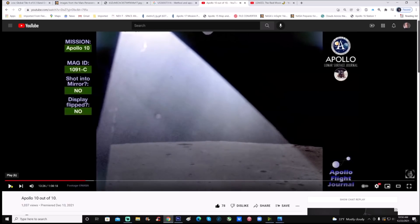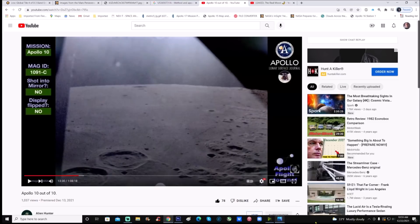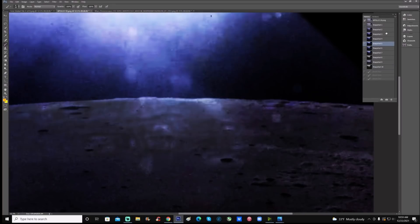They knew that this light source was going to reflect off the window, so let's turn it on — take the real photo or real video, have the real thing, and then for the public put a light on it, it'll glare off the glass. Come on, this is crazy. It simply makes no sense. NASA's not going to say hey, do me a favor and take the lousiest photos you can of the moon's surface. These are like the smartest people on the planet — they're not going to allow that to happen. It just doesn't make sense at all.